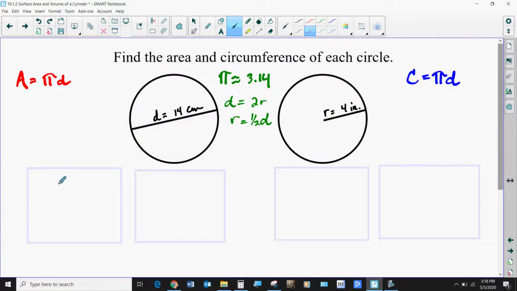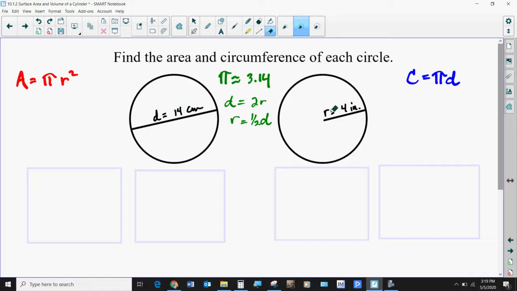All right, in order to be successful with today's lesson and with finding surface area and volume of cylinders, we've got to make sure we understand how to work with circles. This was something we did last year in 7th grade, being able to find the area of a circle by multiplying pi times the circle's diameter, and being able to find the circumference of the circle by multiplying pi times the diameter. Did I say the diameter there? I'm making lots of mistakes today. Hold on for a second. Let me get back here. Yeah, no, pi times the radius squared. That's the formula for the area of any circle.